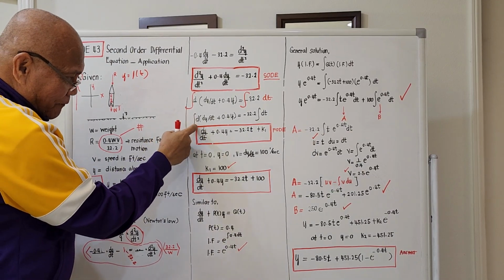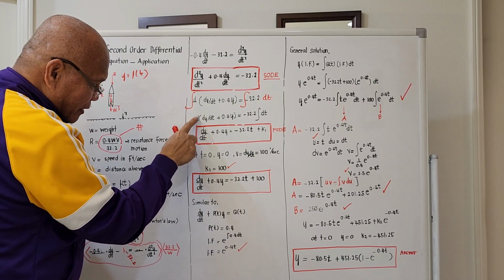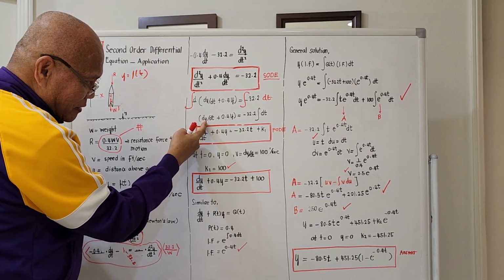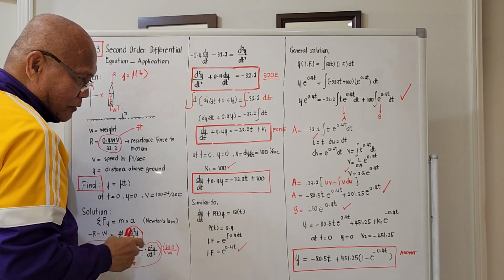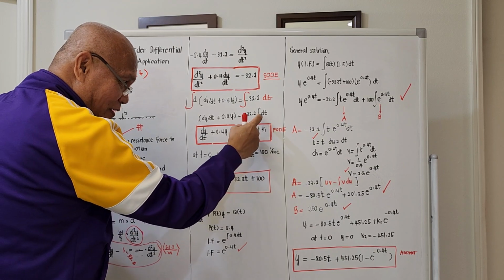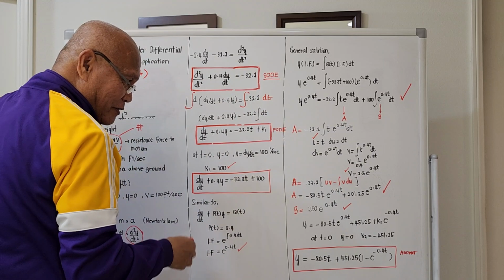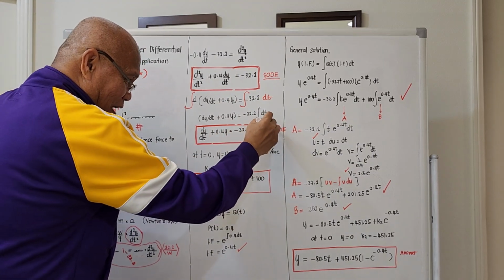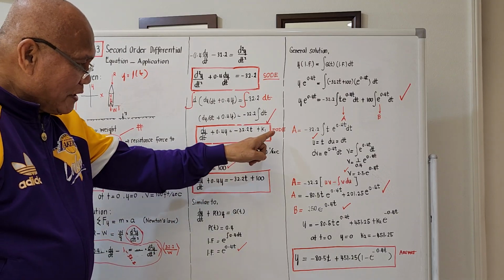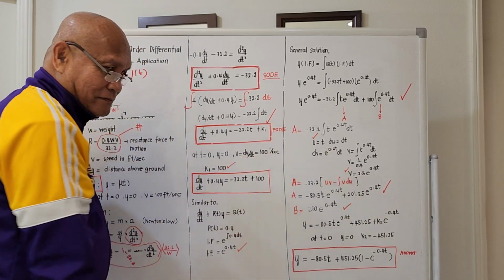The integral of the differential of this whole thing here, the integral and differential signs will try to cancel out each other. What will come out will just be simply dy/dt + 0.4y equal to negative 32.2 times time. The integral of the differential of time is just time plus a first constant of integration k1. So after the first integration, what comes out is an ODE, meaning a first order differential equation.